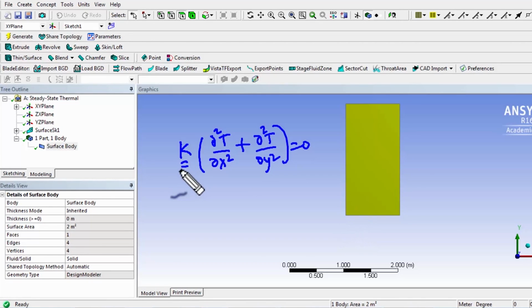And it's going to use the value of k for steel by default. It knows that because we dragged steady state thermal into the project page and we set it to 2D. We will next save the project and then move on to meshing.